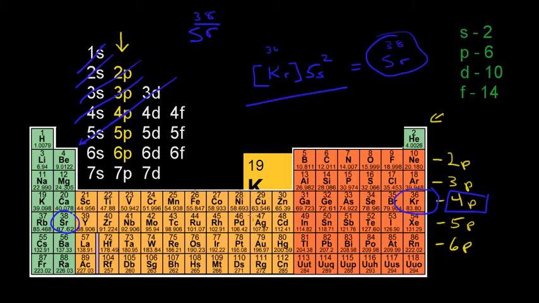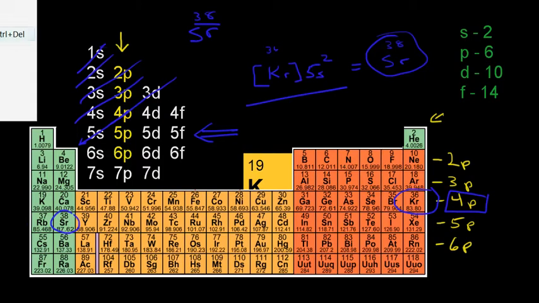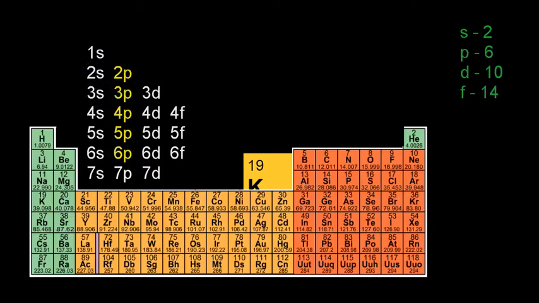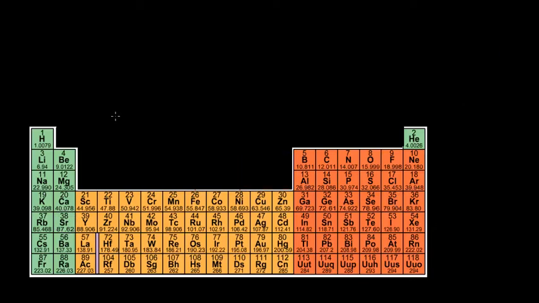Okay, so that's how you use the noble gas configuration along with the electron configuration chart. All right, now instead of using this chart, I think a far easier way is to simply figure out a way to use the periodic table. So let me clear all of this, hide potassium, hide the chart because we don't need it any longer.